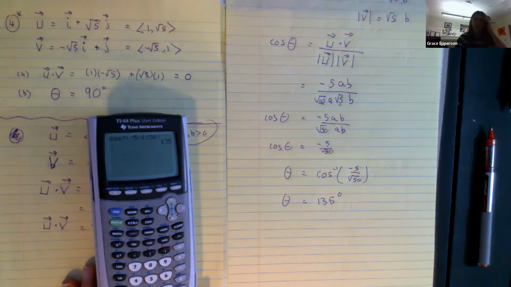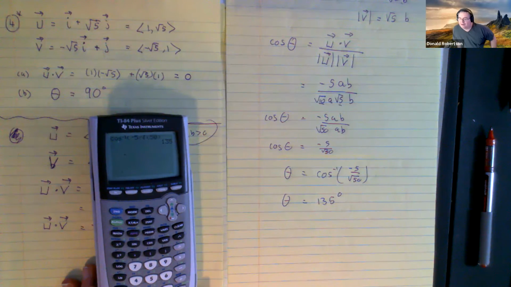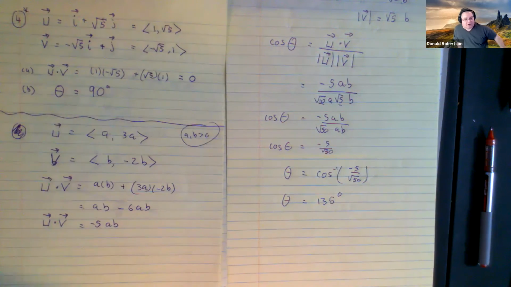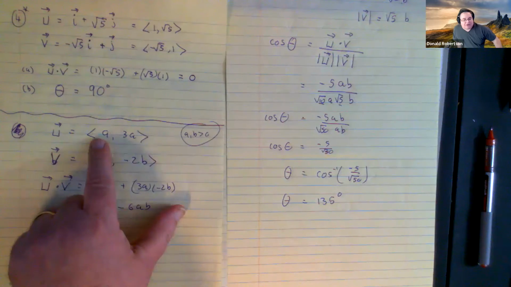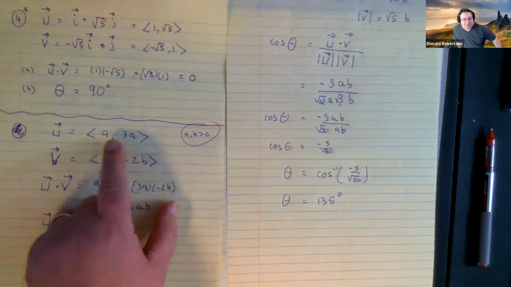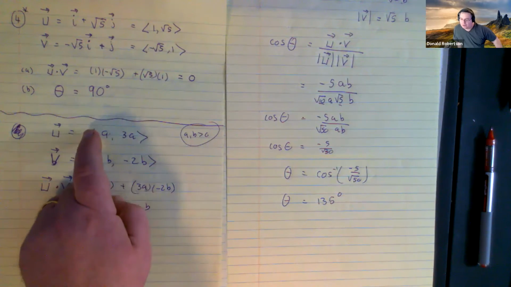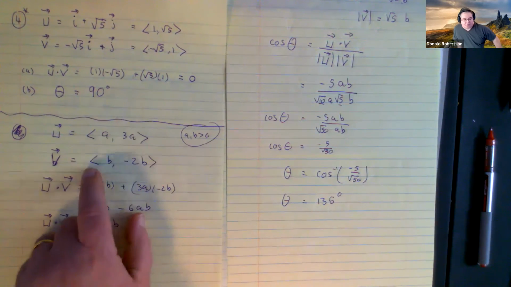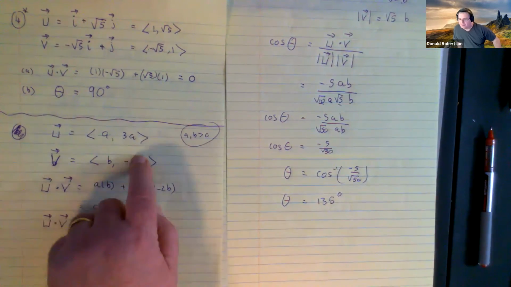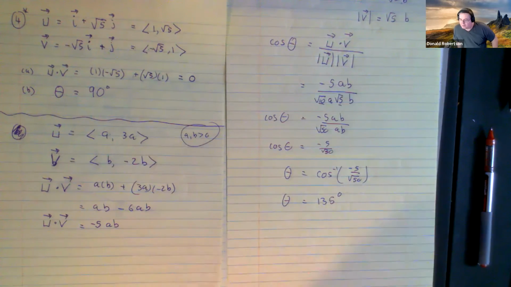Will we be able to get answers for all the questions with variables instead of numbers in the vectors, or just some of them? Just some of them, unfortunately. Okay. It depends on how they go. So I'll tell you the ones that will work. If these only have A's in them, 4A, 10A, 7A, not A plus ones or anything, just multiples of A, and this one has multiples of B, then it will work.